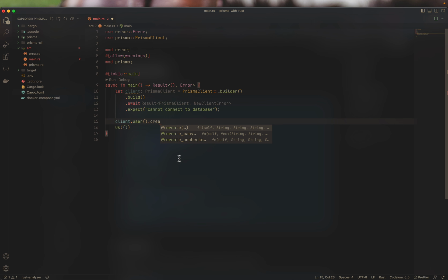You should only use create unchecked if using the first two does not work, because you need to do some complex things, like relationships to multiple tables. With Prisma Client Rust, you can create this new user, and within this code, you can actually do other actions alongside.